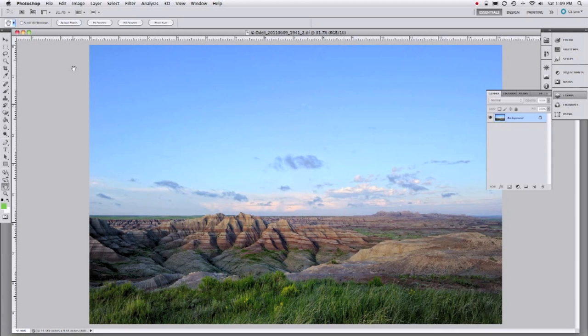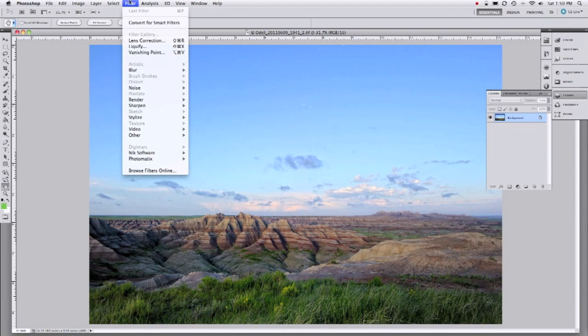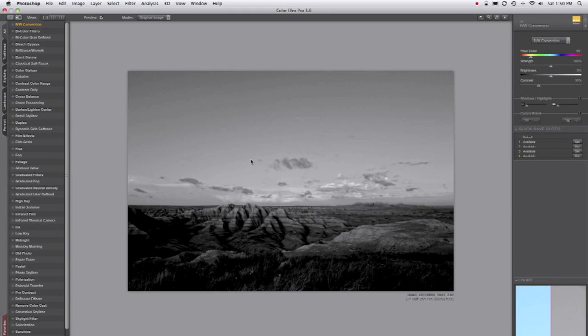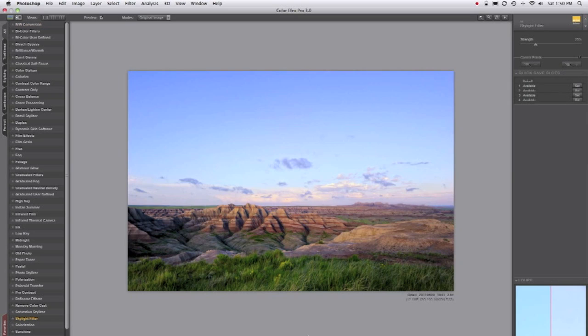But this filter is a little bit more subtle, a little more specialized than just a traditional, say, 81A warming filter. So I've got my image here, and what I'm going to do is launch Color Efex Pro 3, and I'm going to choose Skylight Filter from the list at the left.